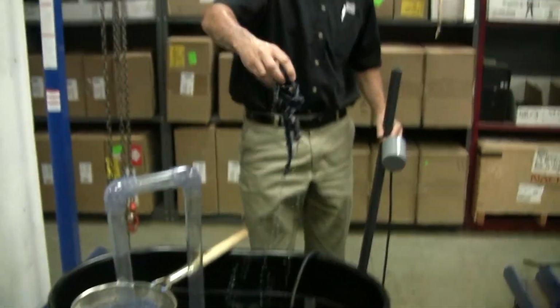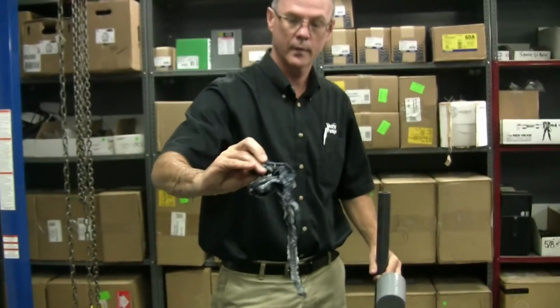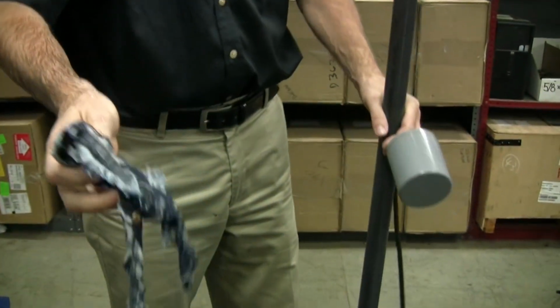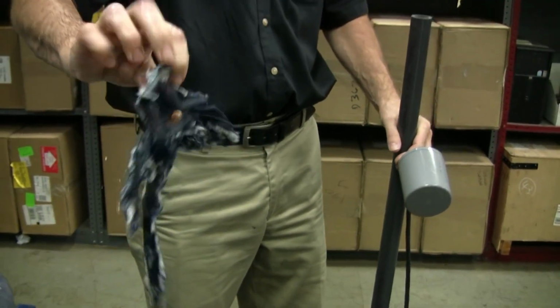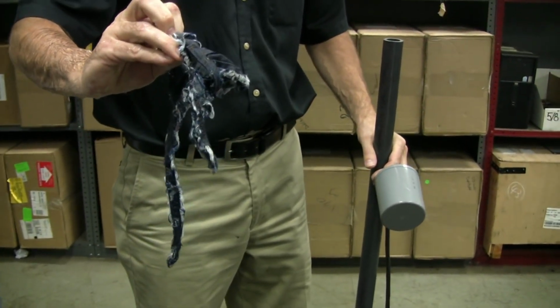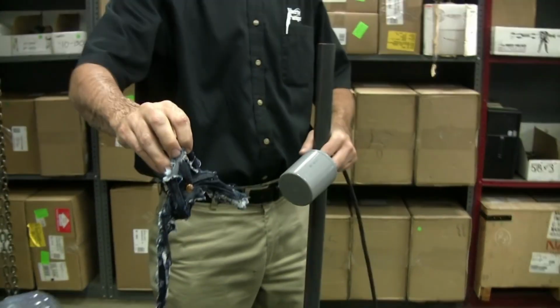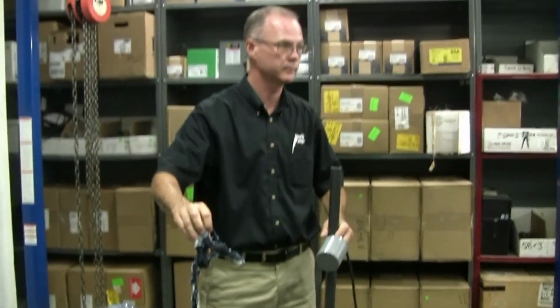So that's what's left of the denim. And if you look closely, I might find a zipper in there, and I'll actually put a zipper through there, but you'll find the metal studs, and it'll eventually eat all this, and it'll leave the metal bits behind. But the metal bits don't get sucked in and jam the cutter. That's the whole point.